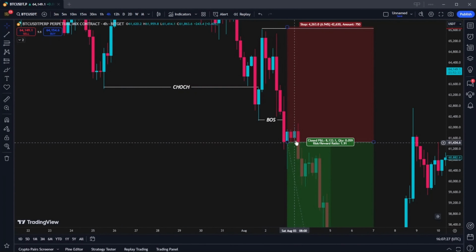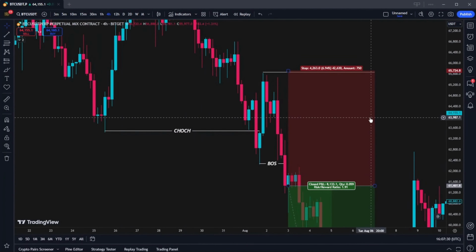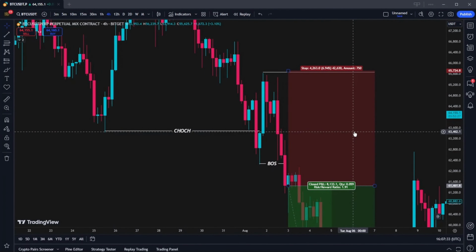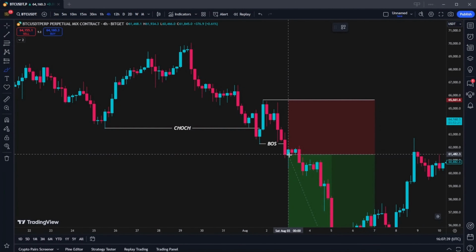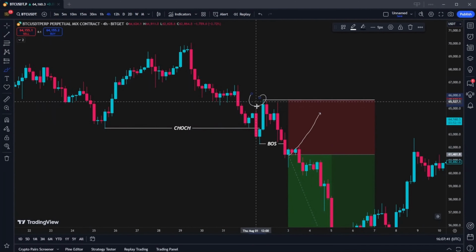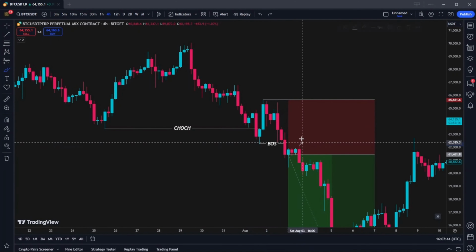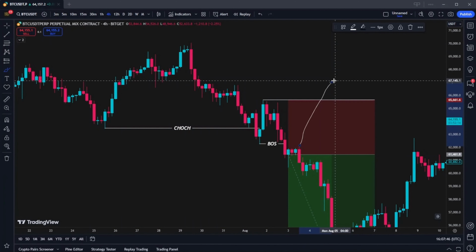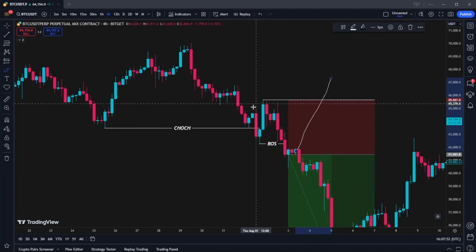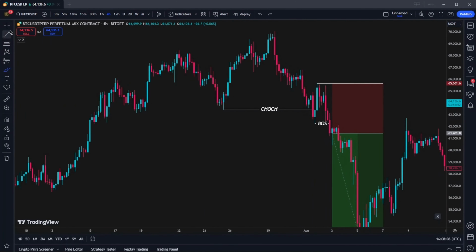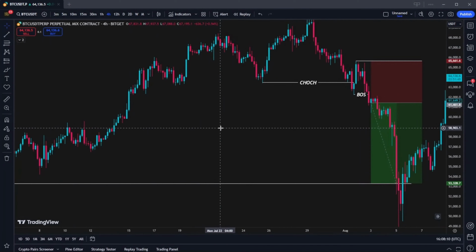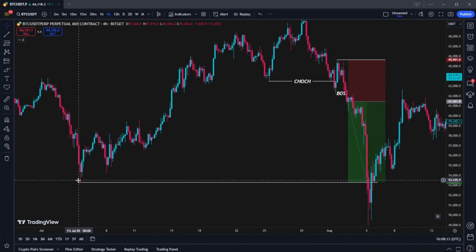So again, we got a slight drawdown because we tried to retest, and usually you would place your stop loss at the previous high because, for example, the market should not go above this previous high if we are going into a downtrend. If it does, then it means the trade is invalid, and thus you should be stopped out of the position before you lose any more money. Because if we break past this high, then it could show that we're going back into an uptrend. Now that we've reduced the risk by adding in our stop loss at the previous high, the market did, luckily for us, continue going down, and we placed our take profit at the previous low.